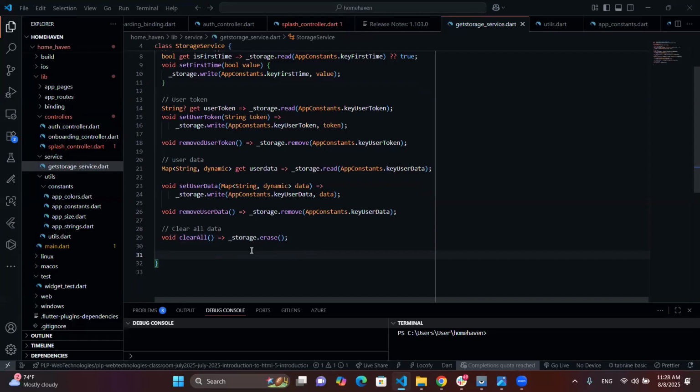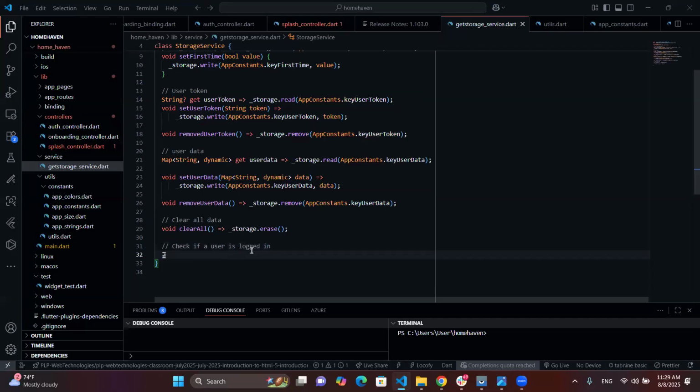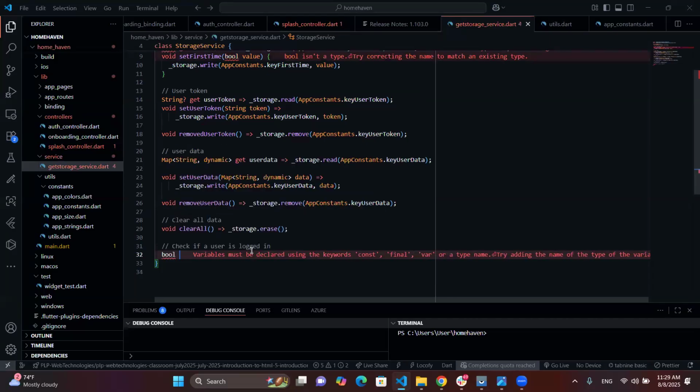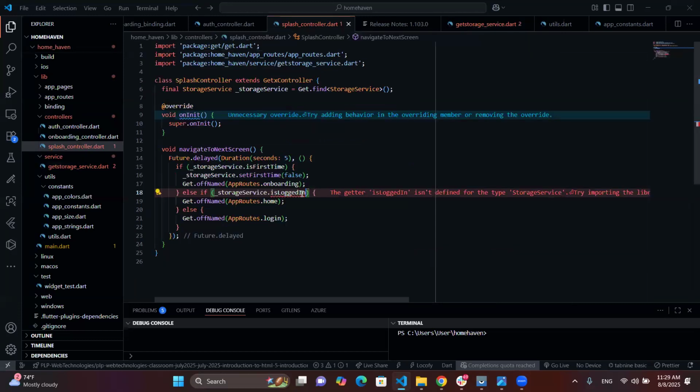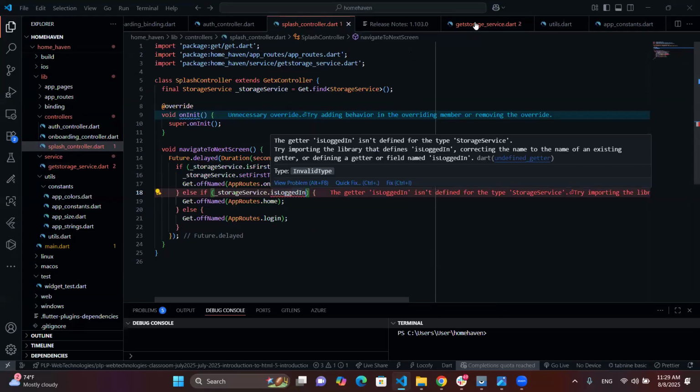Now let's do what brought us here. This is to, let's say, check if a user is logged in. Okay, so if a user is logged in, table get is, because I'm trying to take care of this particular error that is here. Yeah, storage.service is logged in. Yes.